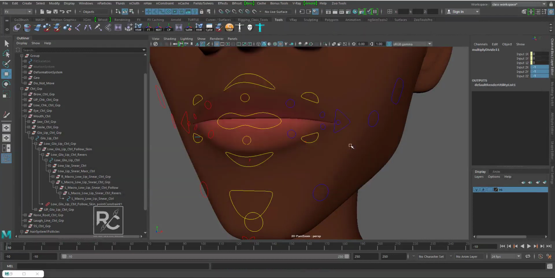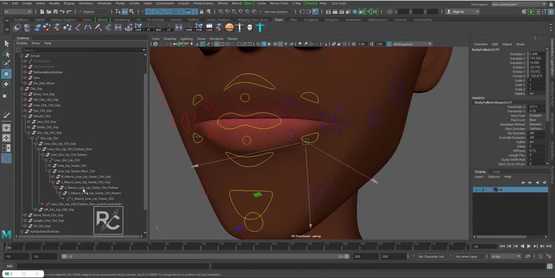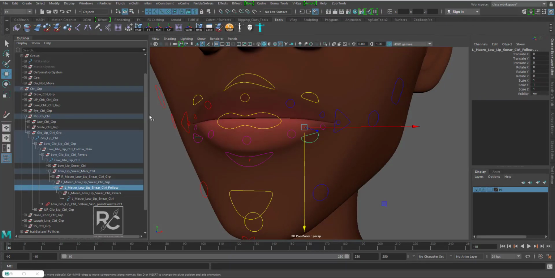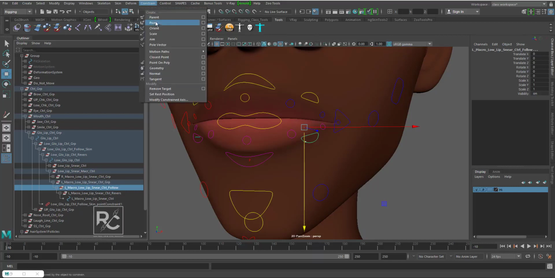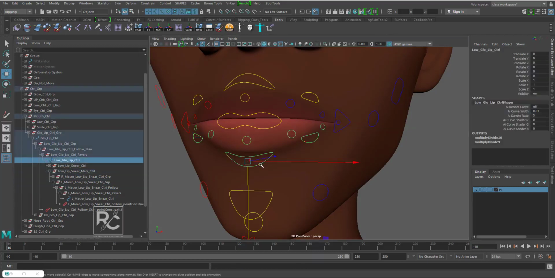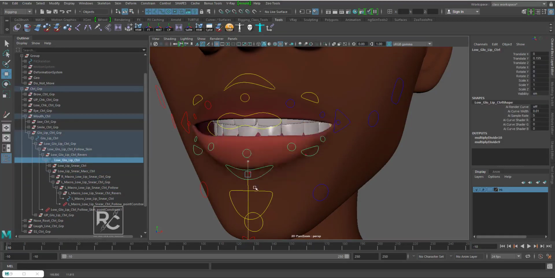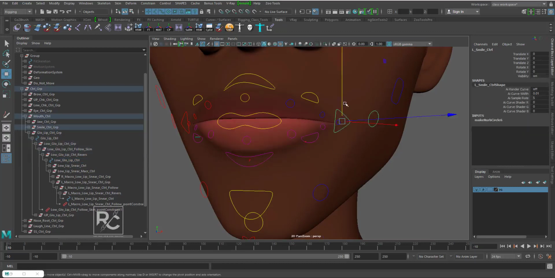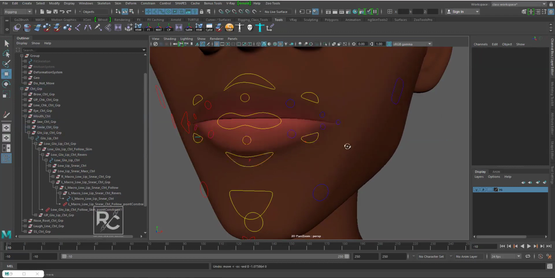Okay, then I'll now pick my follicle here and constrain the follow group. Not over here, I'll just switch to rigging and add that to the shelf, constraint, point constraint, add it to the shelf, apply. So this one too, we also follow. Anything that we do here, we also follow that one. You can see this one too is also following.